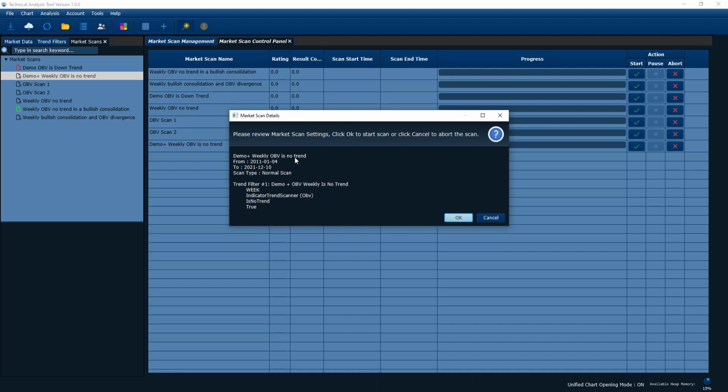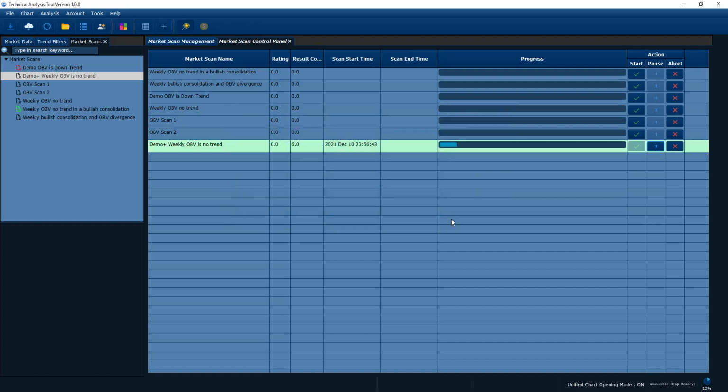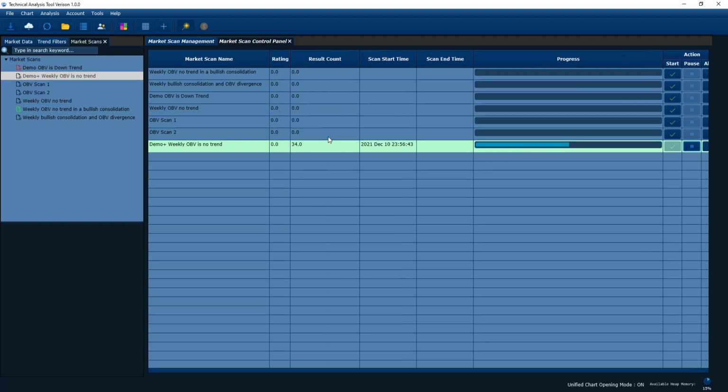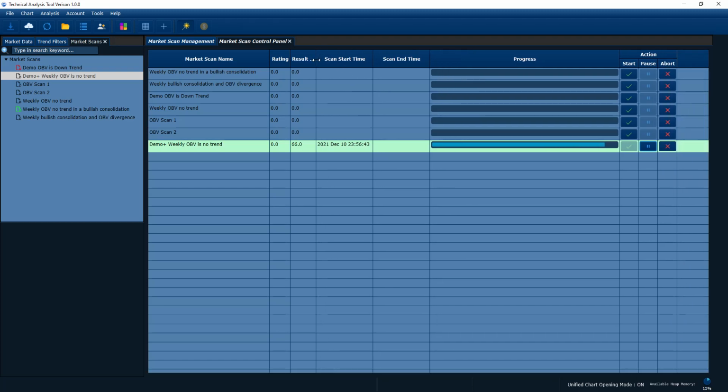Once you click start, it shows the summary. Everything is looking as expected, and we click OK. As you can see, many results are being added in. Cool, it's finished, with 68 results.